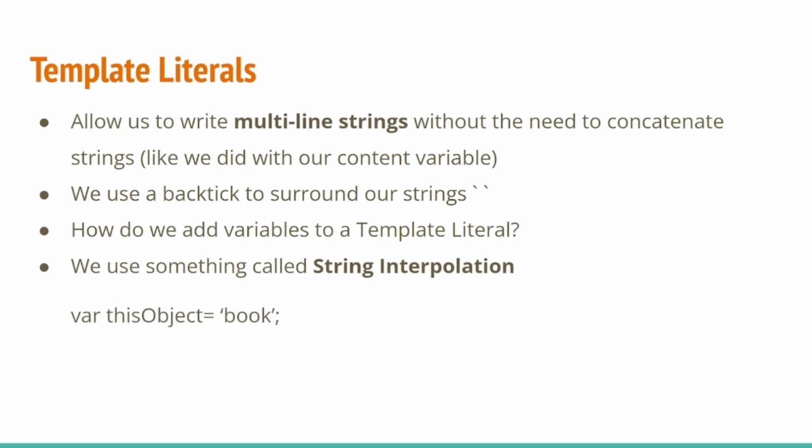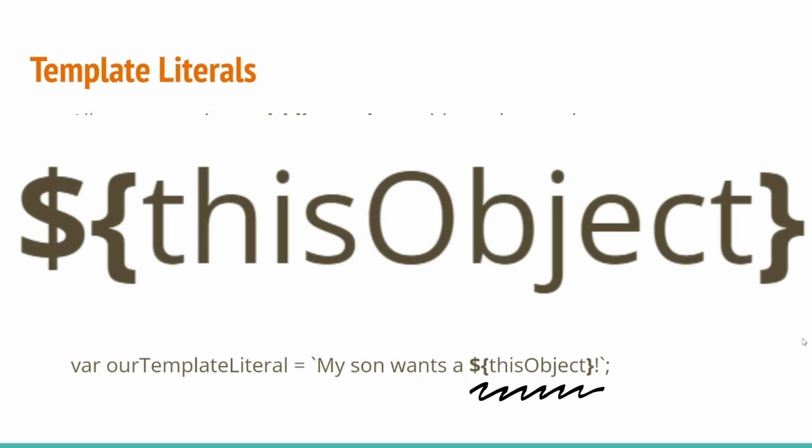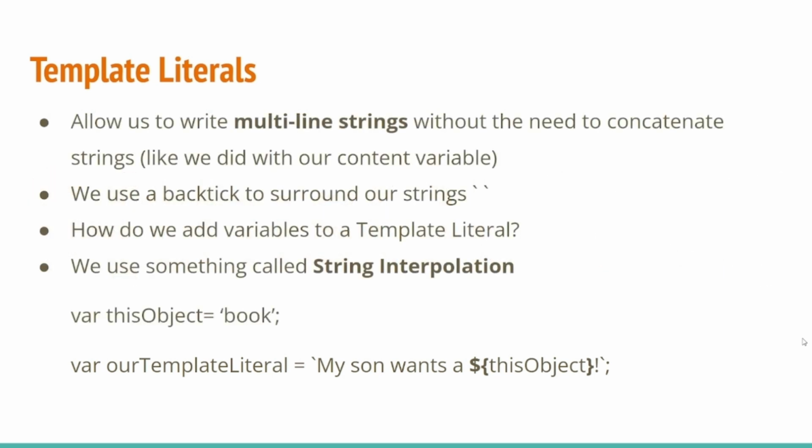So say we have a variable called thisObject and we set it to a string, book. In order to add the variable to our template literal, we insert it directly in. The important part is that you surround your variable with what is known as a placeholder. This is represented as a $, followed by an opening curly bracket. We enter in our variable, and then we close the curly bracket. So now when we call our template literal, it looks at the string, and it also looks at the variable within this placeholder, the variable called thisObject. And it looks at the thisObject that we declared earlier, which we set to be called book.